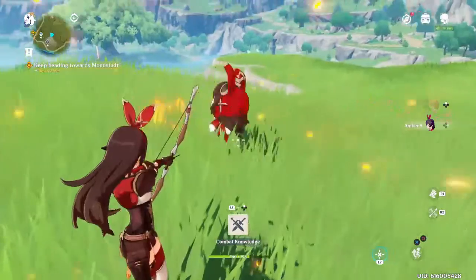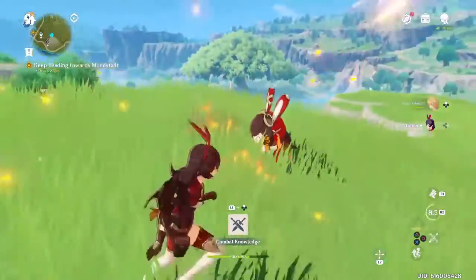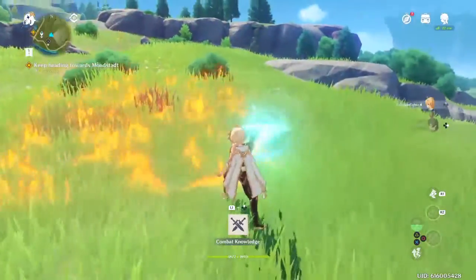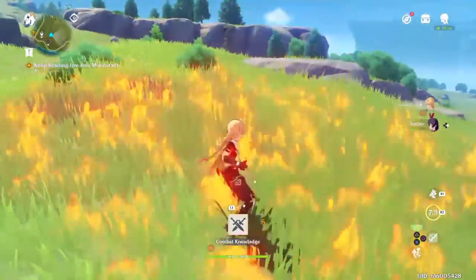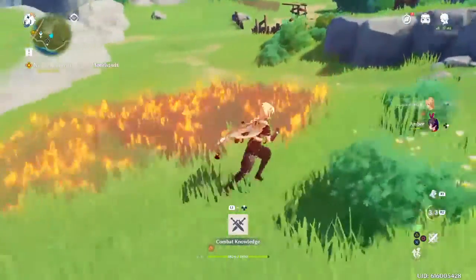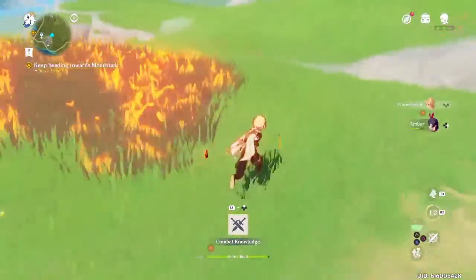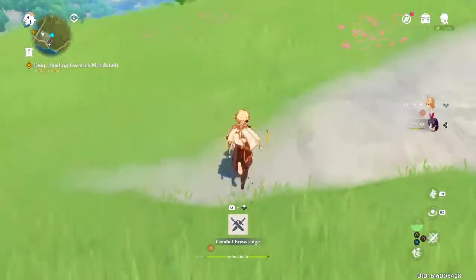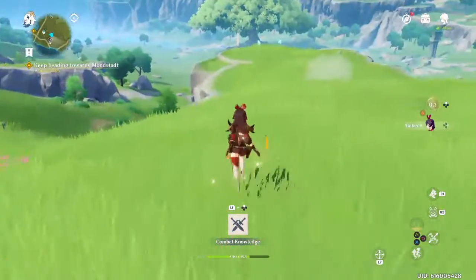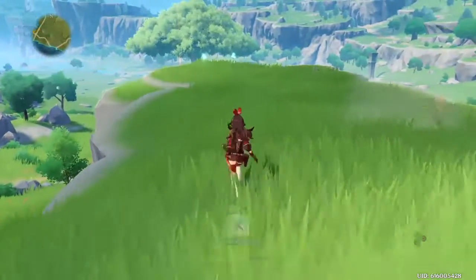I'm going to deal damage to Baron Bunny here with my fire, get it to detonate, create a bunch of fire, and then you can spread that fire with the Anemo. And that works for all Anemo-based attacks: your elemental skills and bursts, as well as charged arrows from characters like Anemo archers like Venti. All Anemo damage procs what's called Swirl.